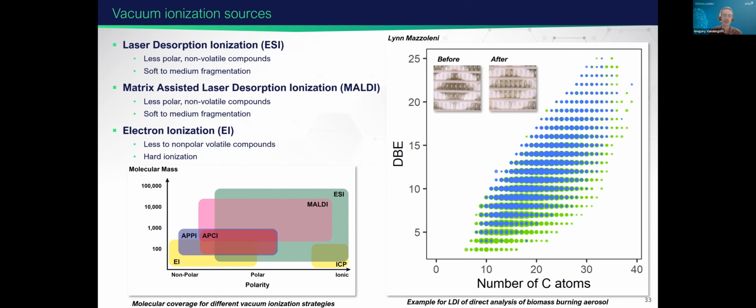So I have included on the top left-hand there a picture of what the aerosol substrate looks like before and after. So you can see that we have less sample loading after because the incident laser has helped to volatilize a lot of our samples so that we can see it on the right-hand side. And again, plotting double bond equivalence versus number of carbons, highlighting the degree of complexity that we can see for these different samples.